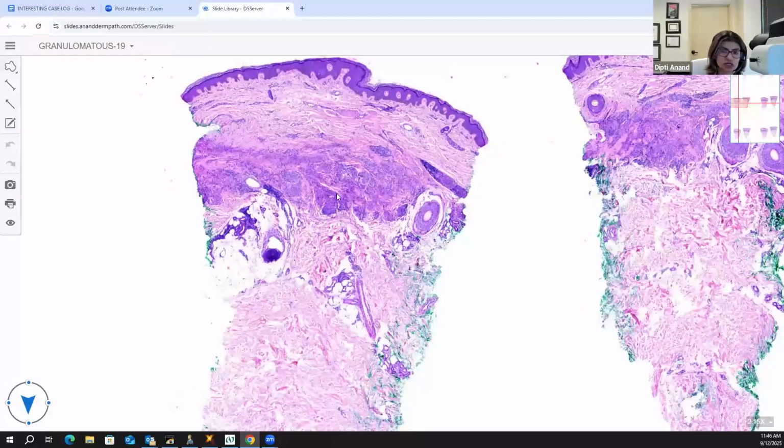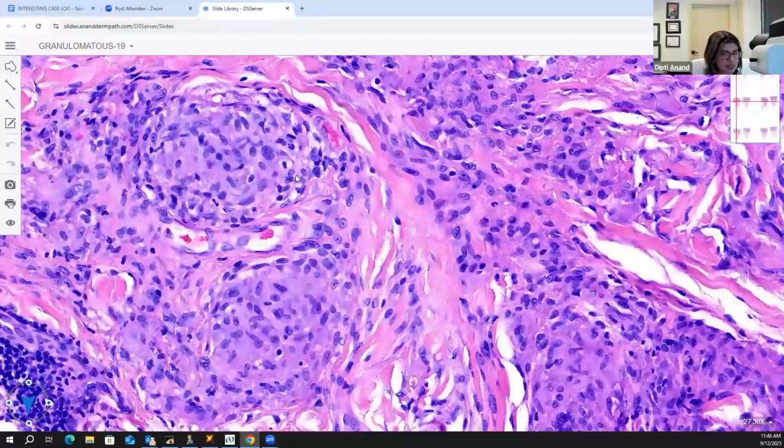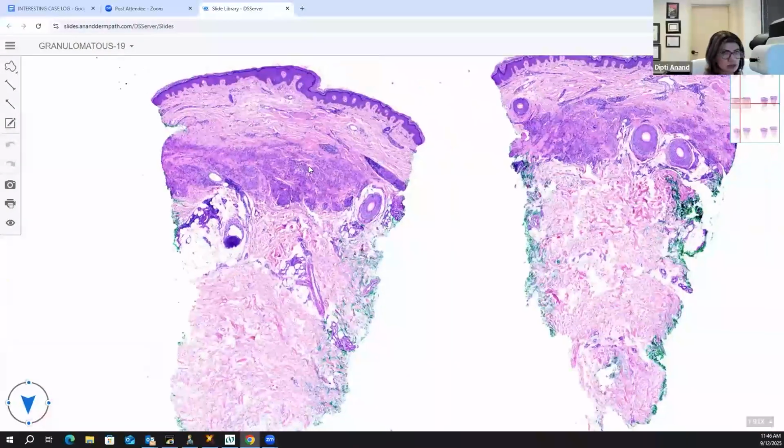The location is good, right? Most of the sarcoidal granulomas are either lichenoid or they are superficial and mid-dermal perivascular. So the location is also good. And then you see the nice type. So these are the ones where you can be quick in deciding, I don't see any foreign body, and this would be sarcoidosis. Good.